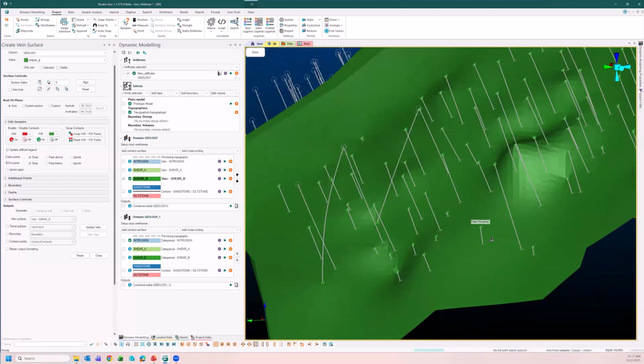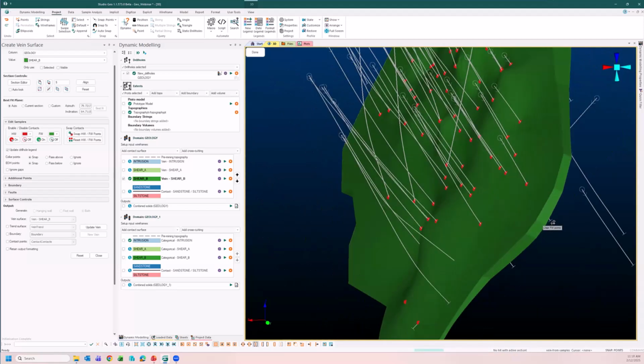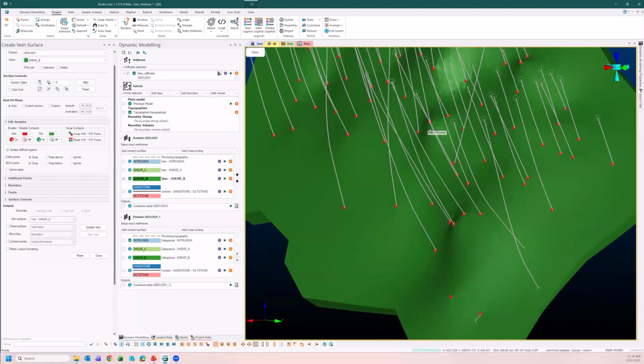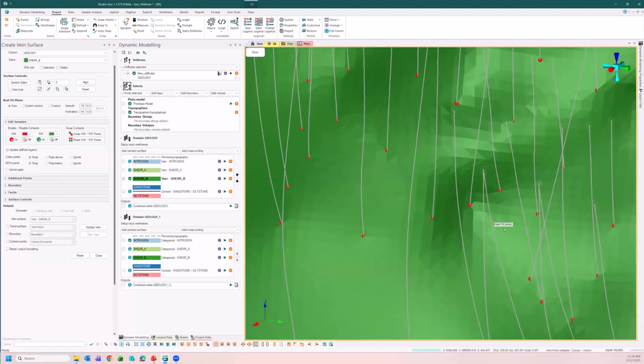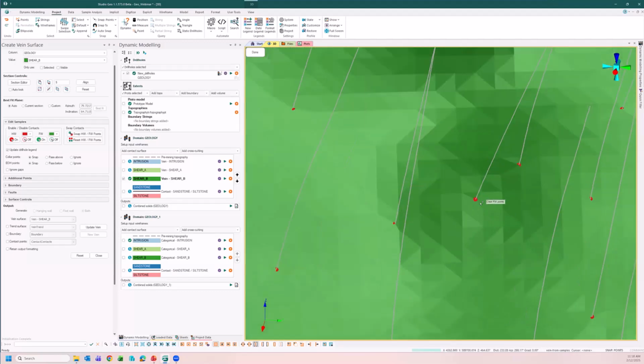We can use this tool for everything as well. In some cases, say up here, we might have a bit of a bulge out in our wireframe. Again, this could be true to real life, or maybe it was some incorrect data getting in. Once again, I can just turn off the hang wall point.